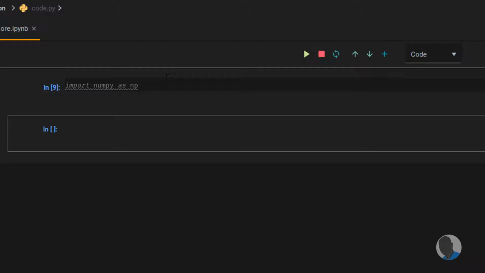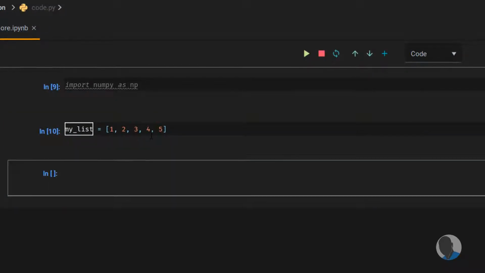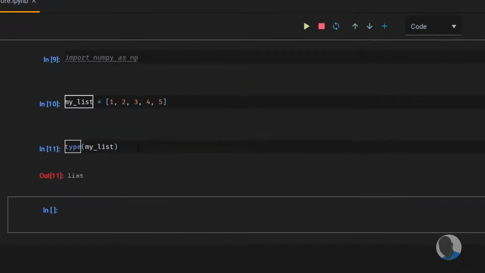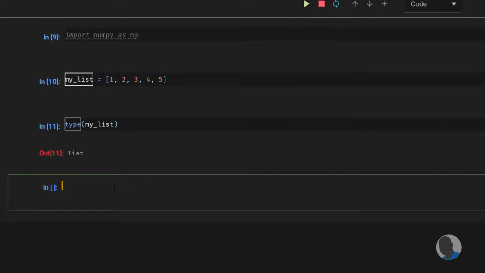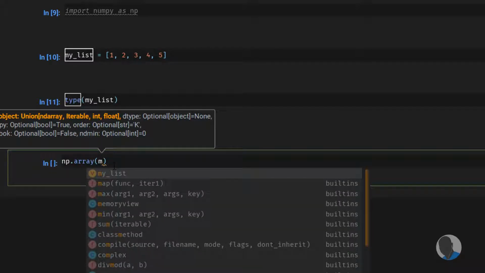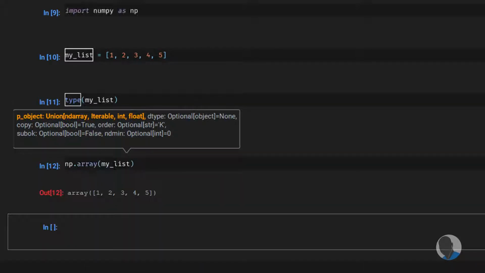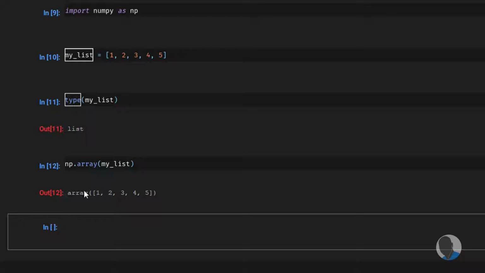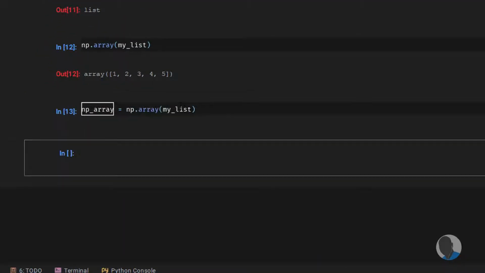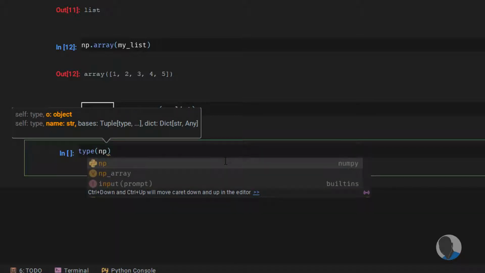We have a couple of options to create arrays in Python. So what we are going to do here is create a normal Python list. And we can confirm by checking the type of this list. Yes, it's a list. So let us cast this to a Numpy array. When I run this, it returns an array of objects. And if I try to confirm it by checking the type of it, it reports back it is a Numpy array.